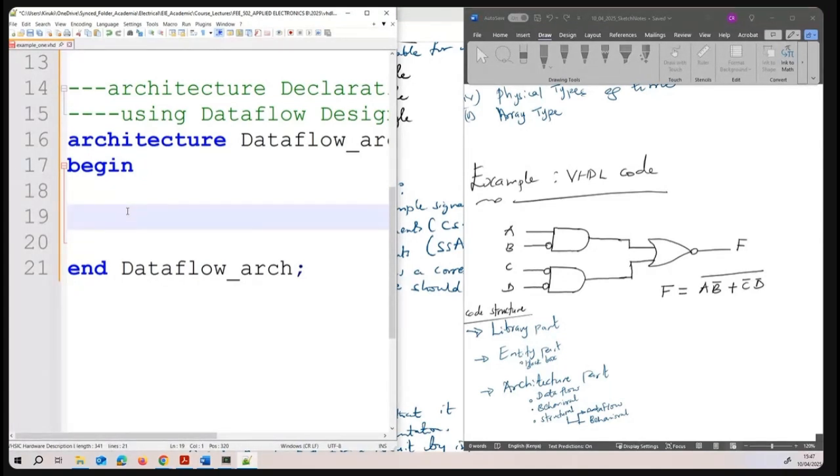For the data objects, we reviewed signals, variables, constants, and files. For the signals, how do we do signal assignment? Which operator do we use for signal assignment? Those who have been following.